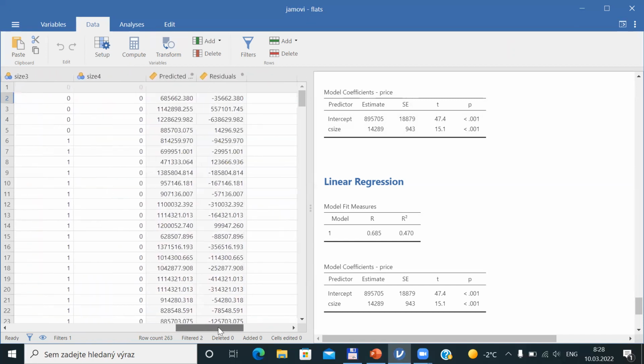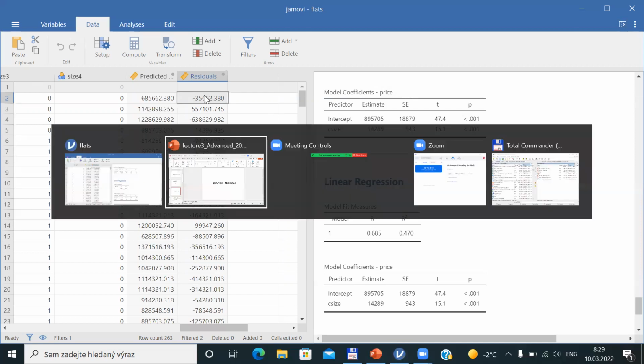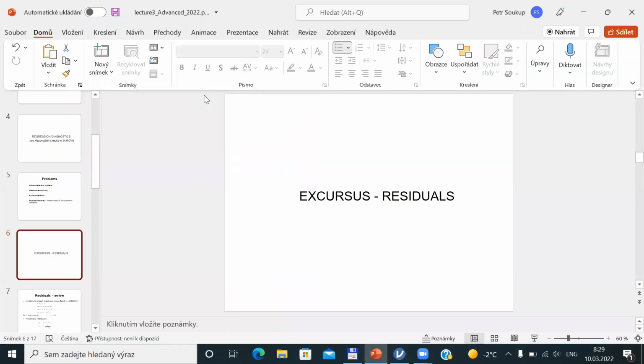So these are residuals, and I would call it, maybe in layman's language, the mistakes made by the regression model. So this is the difference between the real value and the value predicted by my regression model. And we would need these residuals for some regression diagnostics later. That's why we will briefly discuss these.